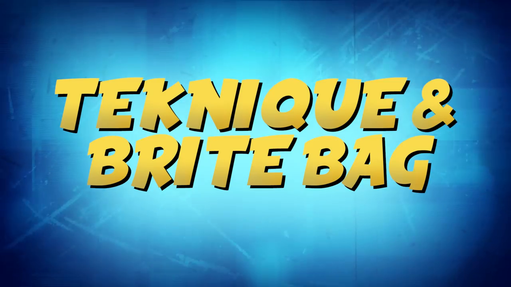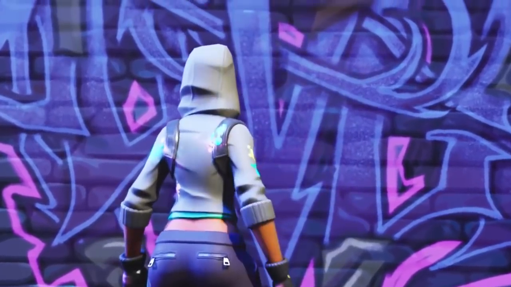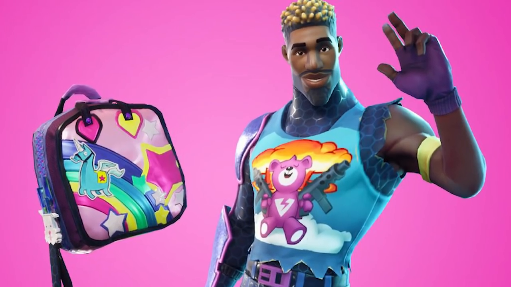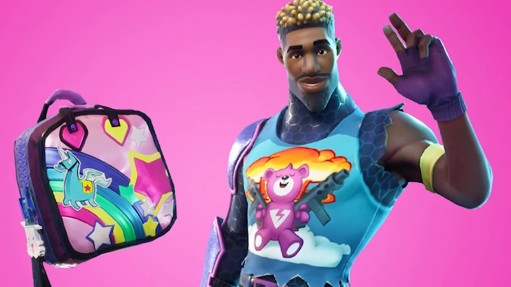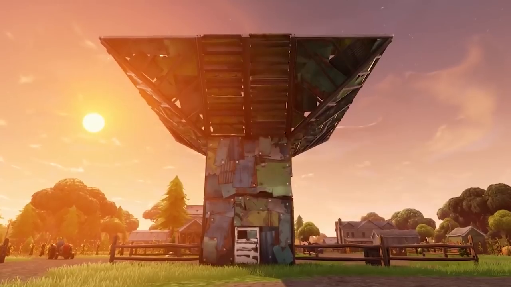Technique and Bright Bag. Technique is unlocked at Tier 23 of the Season 4 Battle Pass, and is one of the nicest skins in the game. The Bright Bag back bling was bundled with the Bright Gunner skin, but it looks perfect with Technique as it matches the spray paint stains.